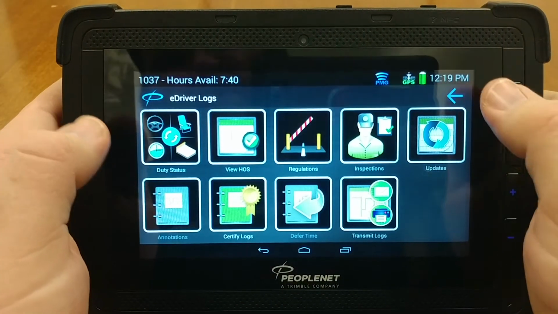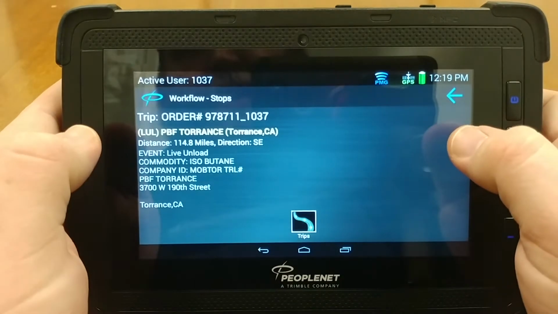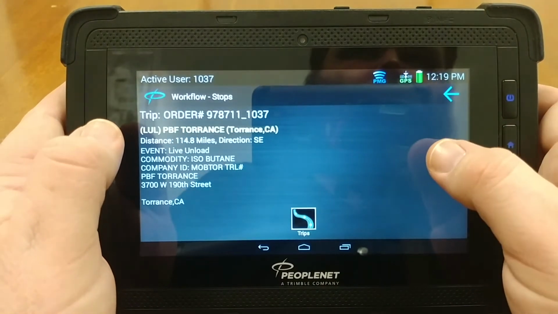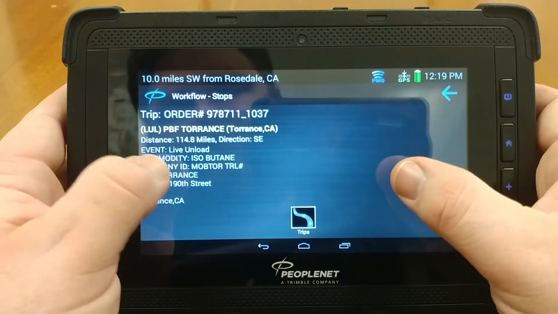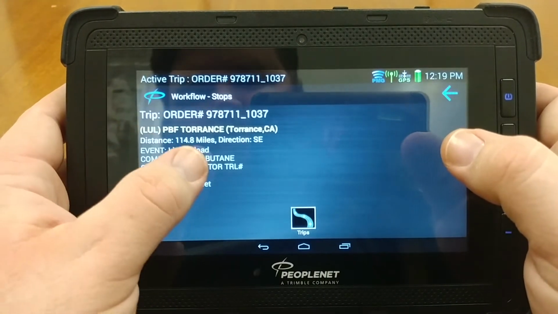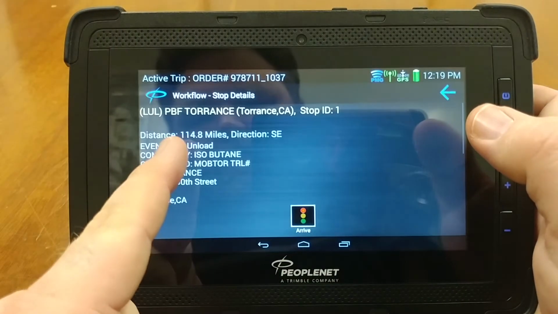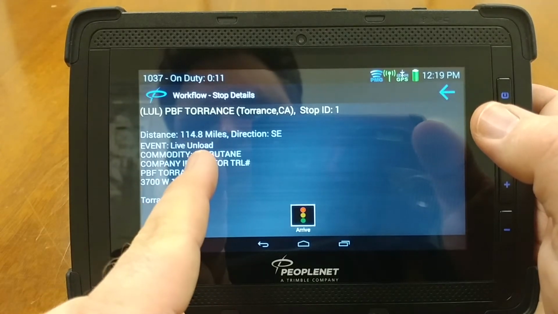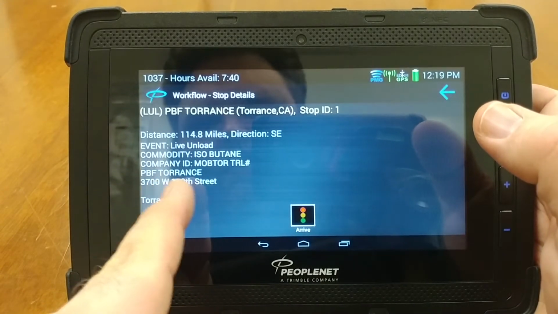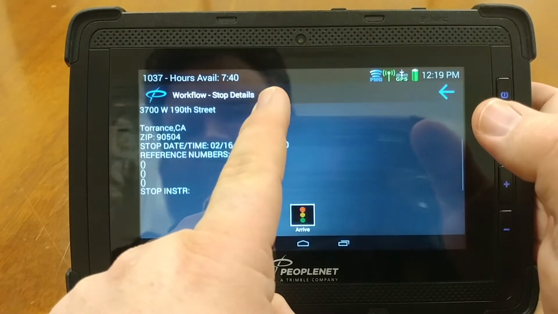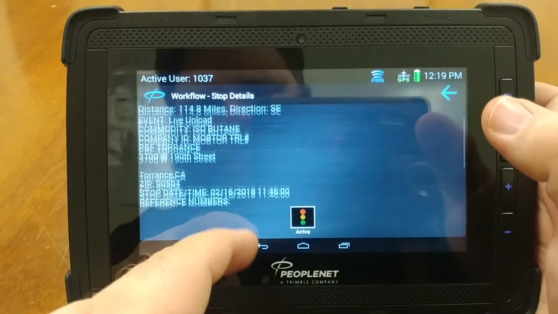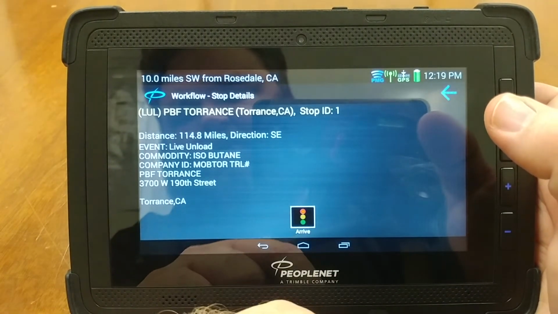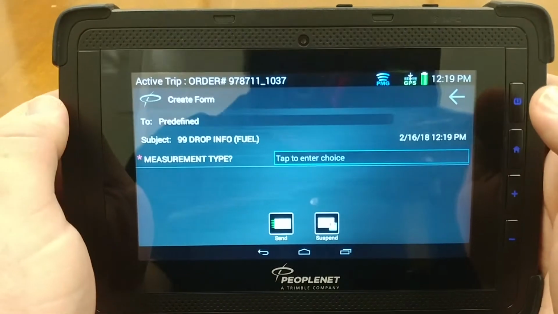You make an unload remark. If workflow hasn't already popped up with a prompt to say, have you arrived to your unloading location? If not, just go into workflow, select order again, and you're going to say set my location for live unload at this location, PBF Torrance. Again, reference numbers would be down below. I'm going to go ahead and hit arrive, and I've arrived to offload.